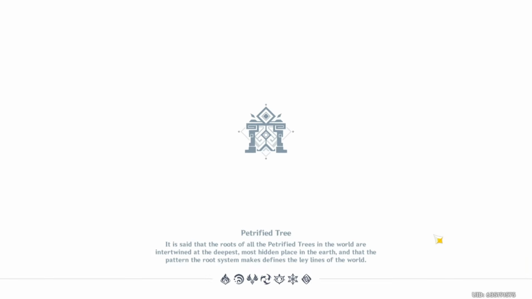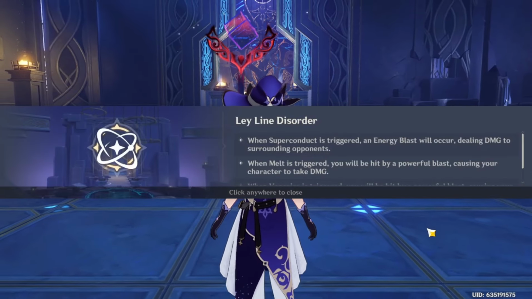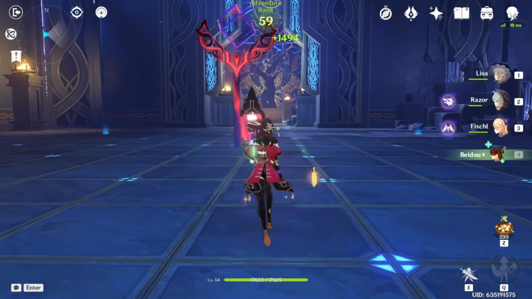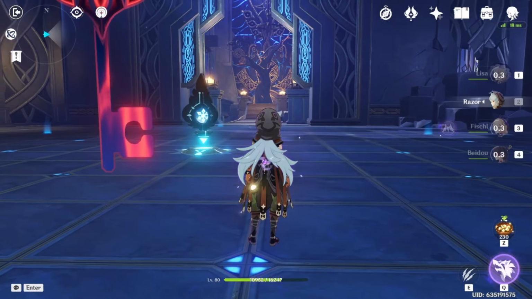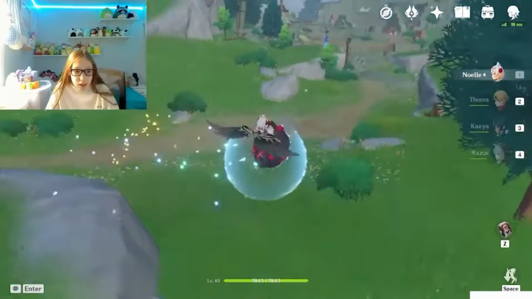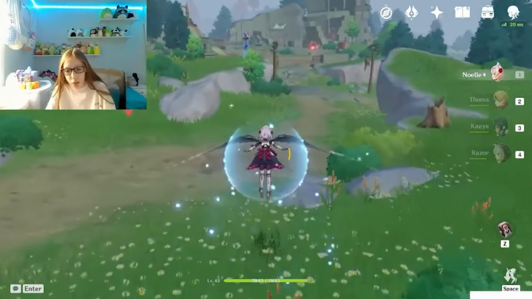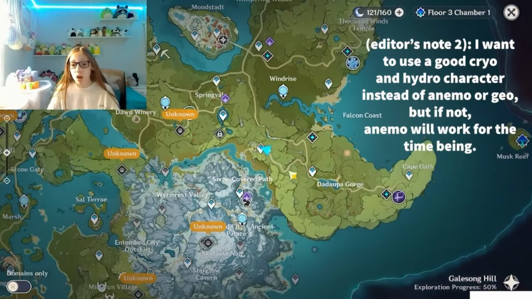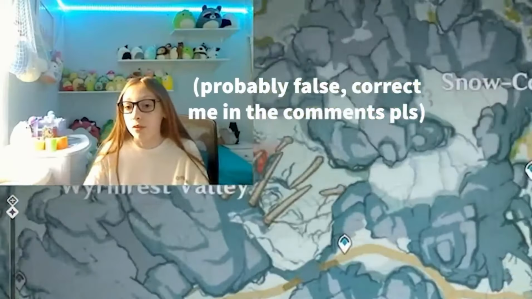I have not even used Beidou really before. The only reason I used Beidou was for Spiral Abyss, when I first started, and that was when I sucked. Here's my plan, I guess, for what I wanna do. I want to use more Anemo than Geo because Anemo is more commonly used, therefore it will be more effective.